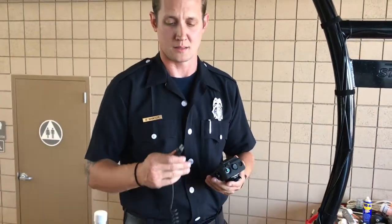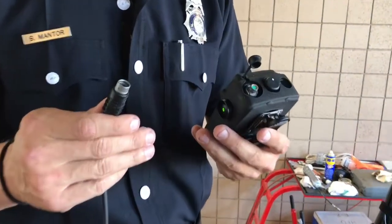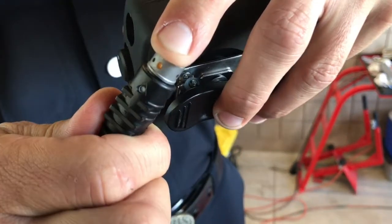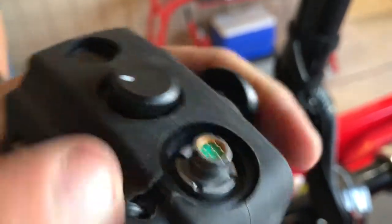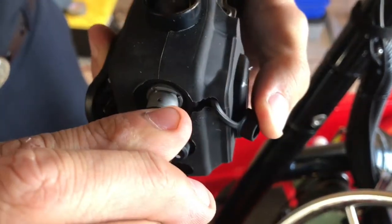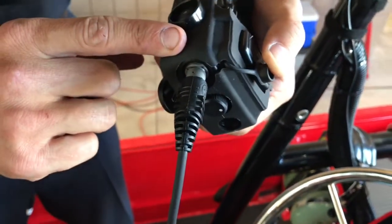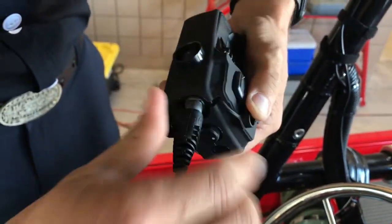The proper state of readiness for our David Clark Bluetooth headsets is that the headset will be pre-connected to your wireless belt station. In the event that these come apart, you line up the orange dot on your headset with the orange dot on your wireless belt station. Once lined up, it's just a slight turn to the right. There's a detent on the headset and a channel on the wireless belt station. It's just a slight turn and you are locked in.